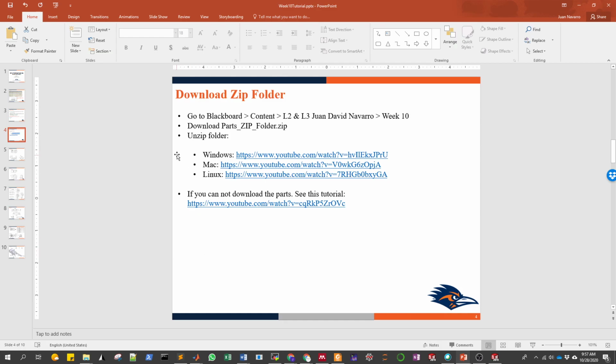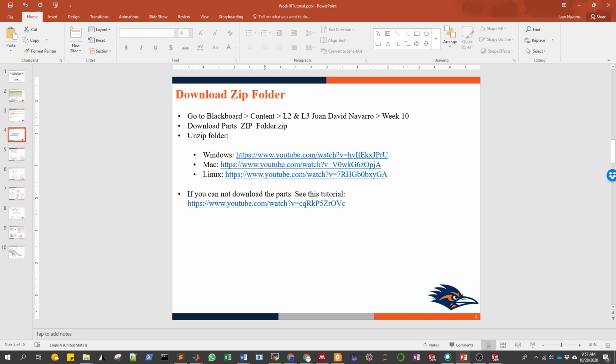I already shared a compressed folder in Blackboard. If you go to Blackboard, Content, and then My Folder, you will find a folder that has this compressed file. It's a zip file, and you will have to download that and unzip it.